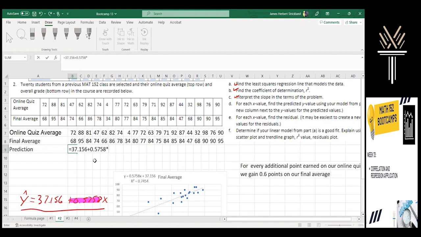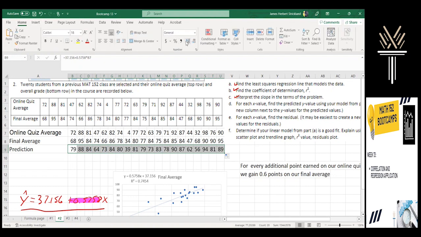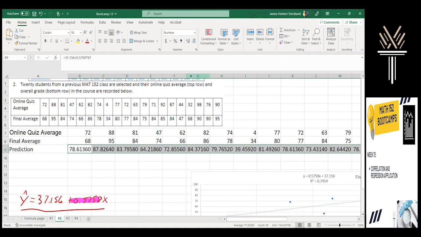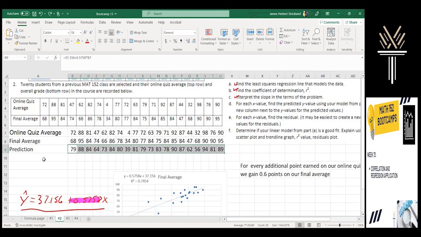But assuming that we can use predicted values, I would write that equation times my X and hit enter. And again, if I didn't use predicted values, that's when I would write slope and intercept and then lock the cells like on the previous page. Take it all the way across, and we have our predictions. Maybe too many decimals. We'll just keep it rounded like that.